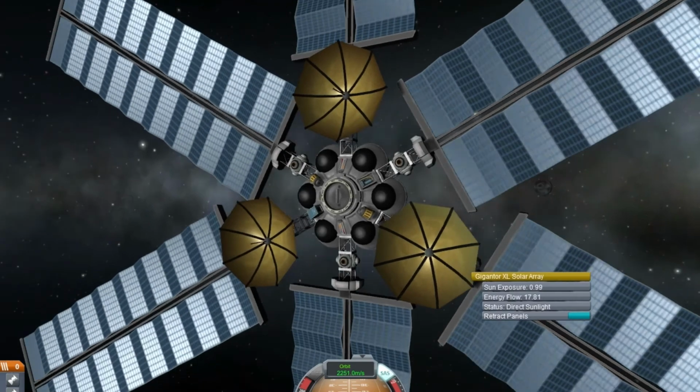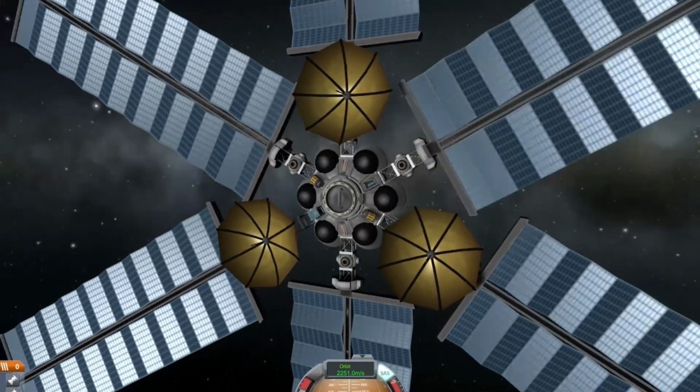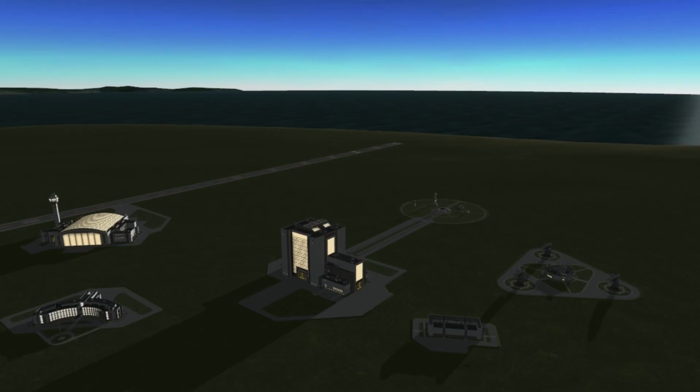At some point I might try and get this to the moon. I don't know, I think it might have enough delta V. We'll see. But, more importantly, I go back to my space center. You can also use this to stack up, as I showed you, loads of liquid fuel.